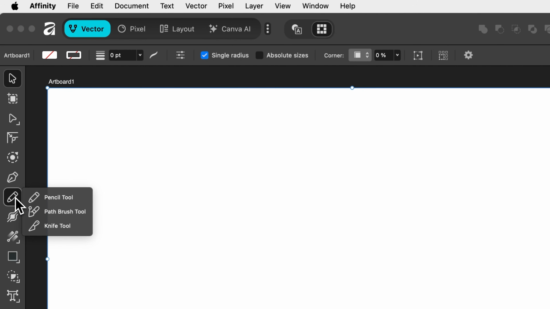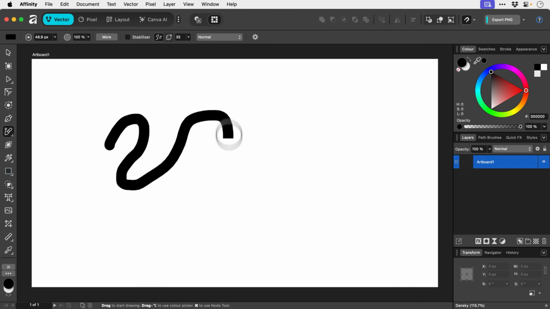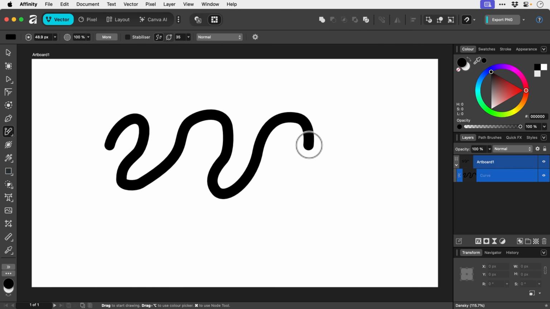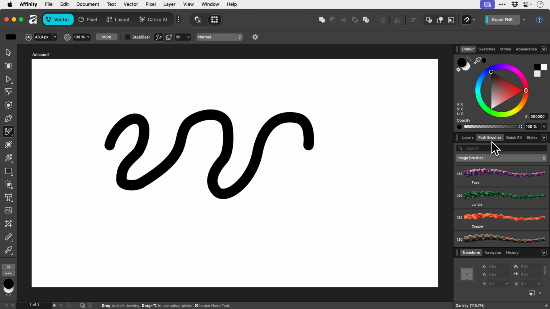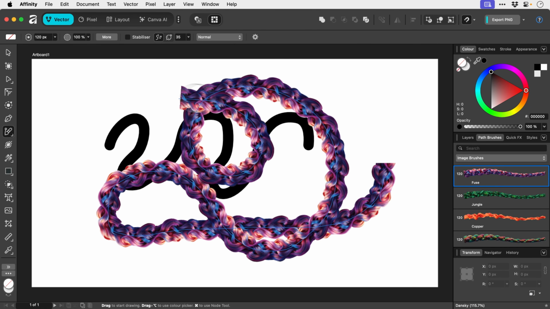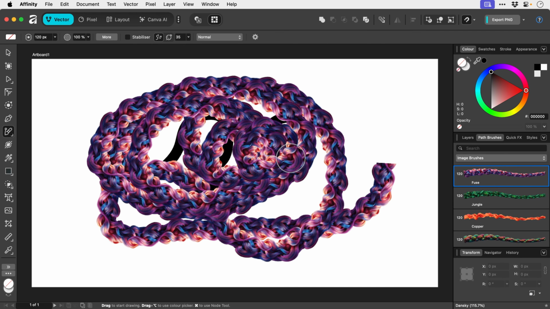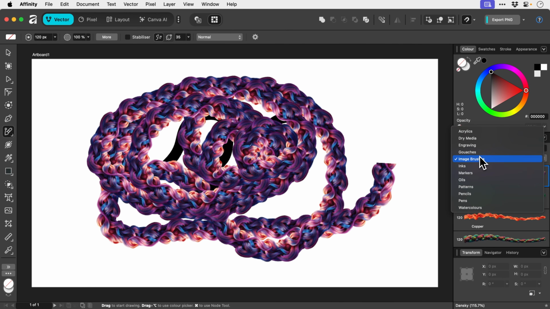So it makes drawing freehand with trackpads and mice a lot easier. And if we click and hold under this, we've got the Path Brush tool. So this is like drawing brushes in Illustrator, your vector brushes. Let's go and do something like this. There we go. Fantastic. Well, not really. But if we go over to Path Brushes, oh my goodness, these are so fun. Not these again. Oh goodness, I'm going to have a lot of fun with these. Oh my God. What on earth? Let's see if we can choose some other ones.